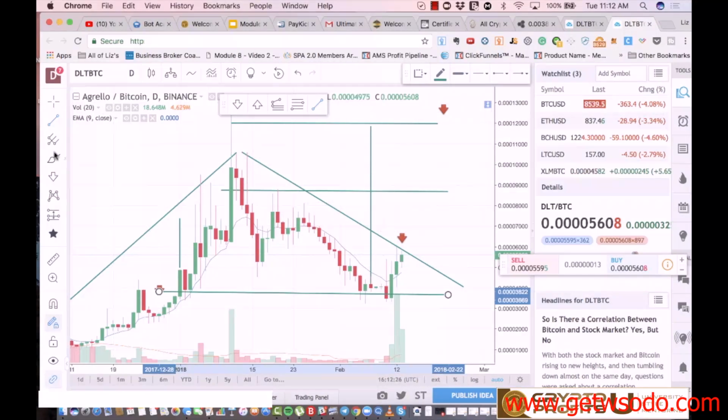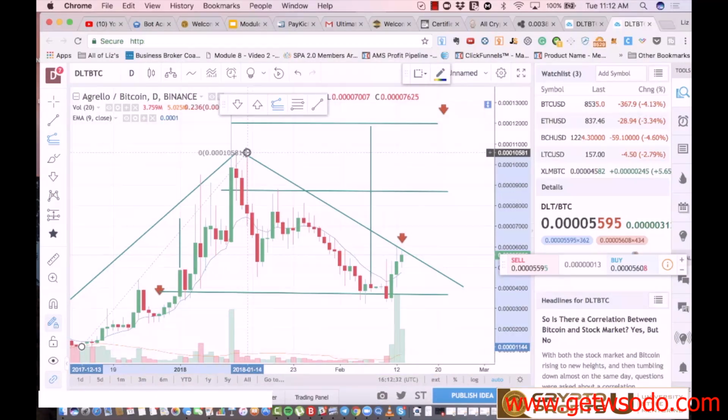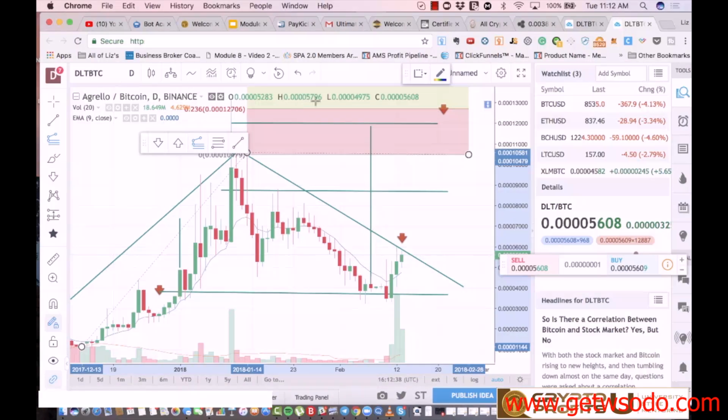These are the points where I think the only thing that we didn't draw on here was the trend line for the fib. So if we just take it from here to there and then out, you will see that a potential point of exit would be right here, definitely between 12,000 and 13,000 Satoshis. So let me know if you guys have any questions on this or anything else.